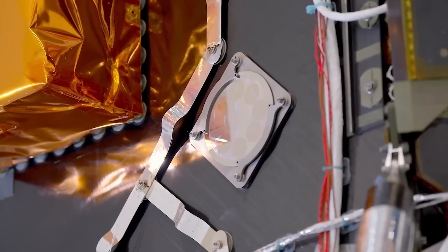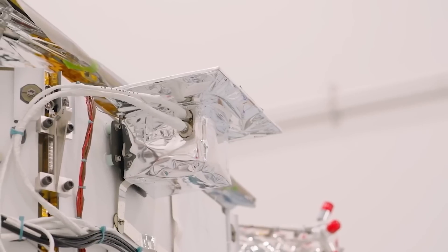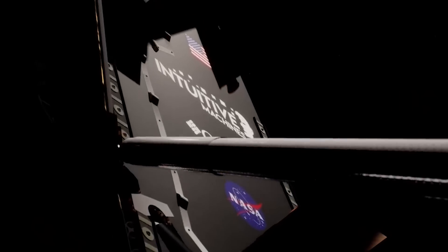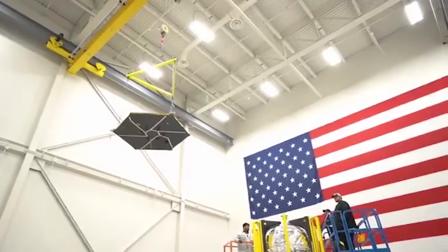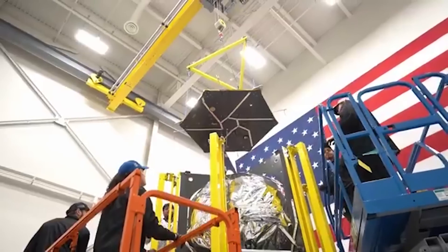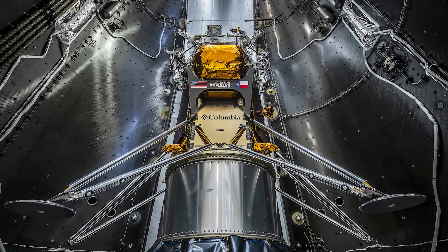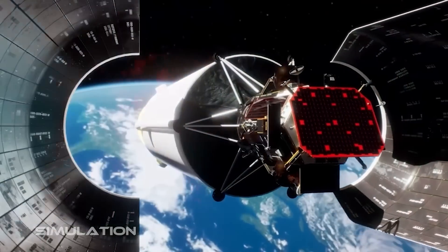He also talked about upgrades related to communication with the lander, having to do with alternating the configuration of the lander's antennas. He said, "The technical improvements for IM-2 are vertically integrated capabilities within the company that we can perform with little or no impact on our intended Q4 2024 launch date or require any additional capital investment while we continue assembly of the flight vehicle." As far as the launch vehicle, the first mission launched on a Falcon 9, and that will again be the launch provider later this year for the second mission.